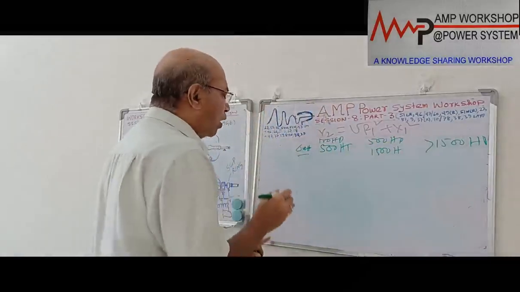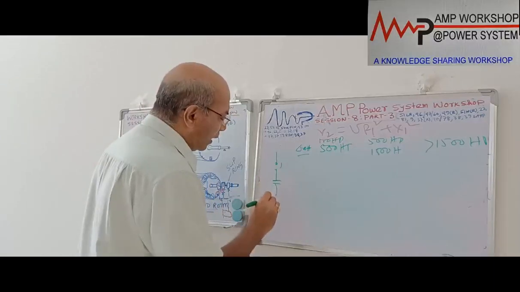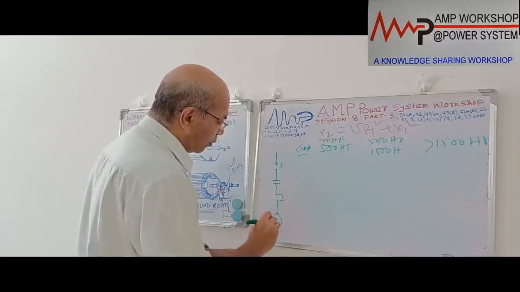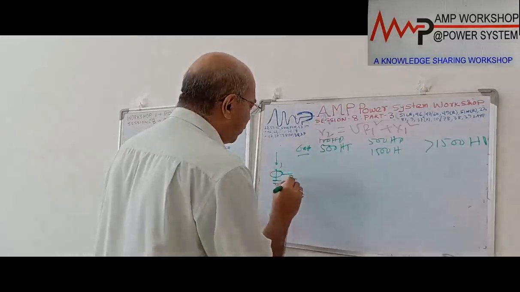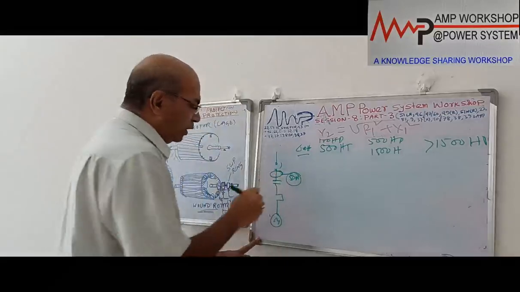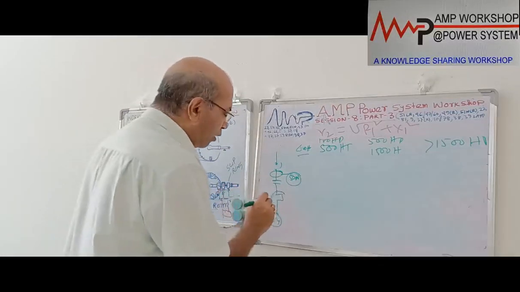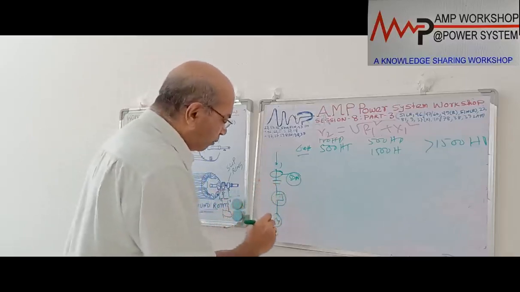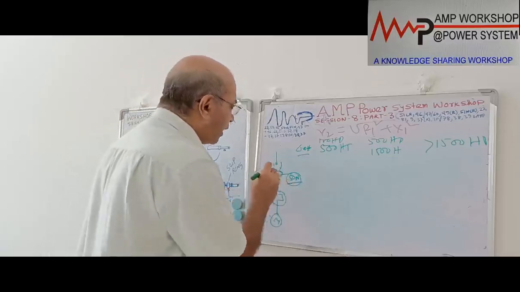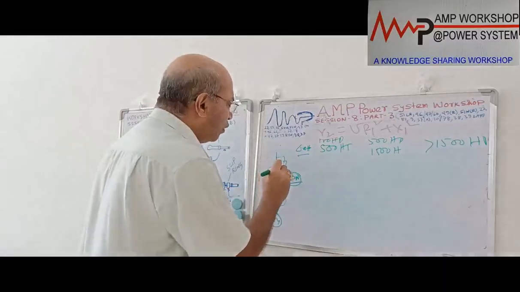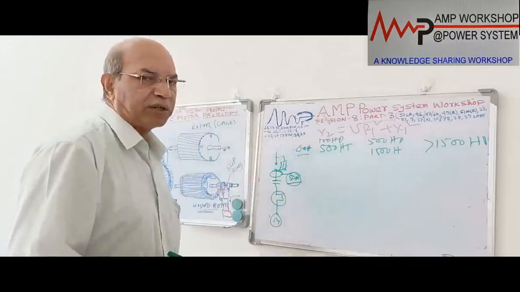For a motor below 100 HP, normally what we do is put an MCCB or fuse, then a contactor, and then a thermal overload relay, and then the motor. Sometimes we put earth fault protection by CBCT with a 50N protection. We can provide this for small size motors below 100 HP. This is the standard protection. The overload protection is taken care of by the overload relay. Any earth fault on the motor is taken by 50N. Any short circuit protection is provided by the breaker, or if we use a fuse, the fuse can protect the motor. So for motors below 100 HP, this is the standard protection.